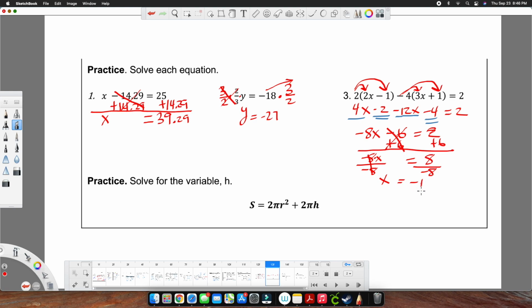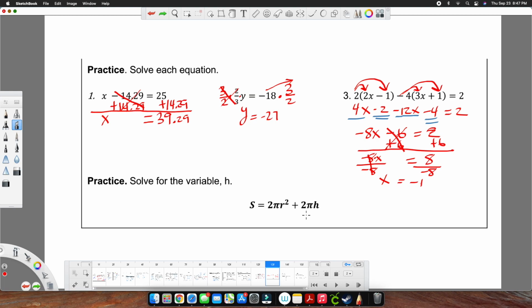This isn't anything divided by itself. Technically, it's a positive and negative. Yes, they're both 8s, but we have to keep that negative in mind. All right, the last piece here, we have solve for the variable. So this is something we want to learn how to rearrange the equation sometimes so that we have what we want all by itself. So this is usually one of the situations where I'm given all the other pieces here, but I'm not given h. So I want it to equal h. I want to kind of rearrange it and manipulate it a little bit here.